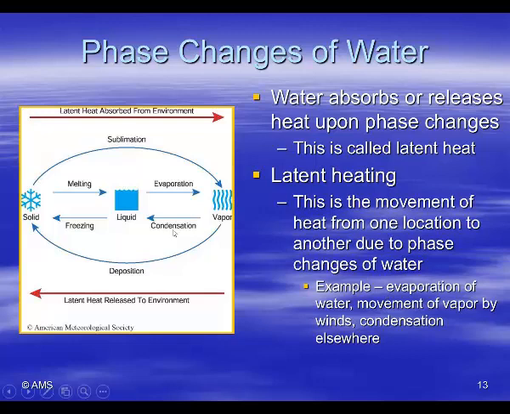So this graph shows the different things that can happen to water. It can start as a liquid, it can evaporate and become a vapor. So what happens is we added heat to the water and it became a vapor. So this vapor is steam. If we take heat out of the steam, it can condense and become water again.